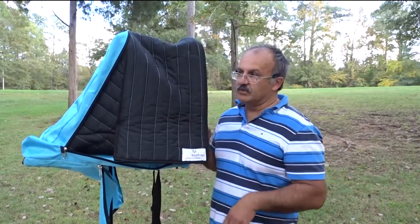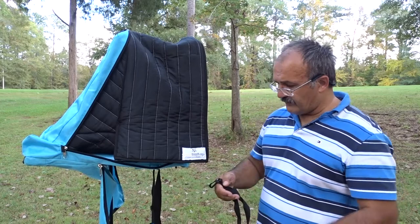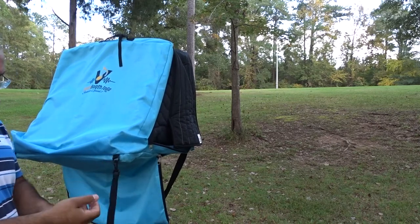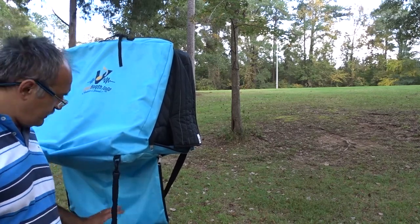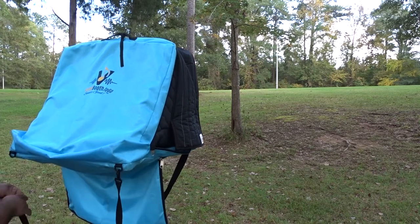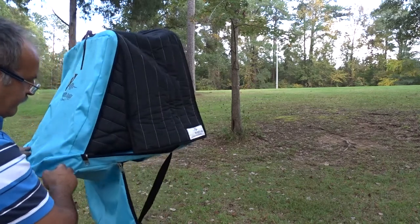Before you attach the surround sound hood, you need to use the balancing strap — the counterbalancing strap. It's about eight feet long. You hook it up over here — there is a D-ring sticking out. The strap is adjustable in length: if you need a shorter position for a lower microphone, adjust accordingly; for maximum height, use the maximum length. Then this end goes under the leg and hooks up to the other end — boom. This provides the counterbalance for keeping the booth from tipping over.